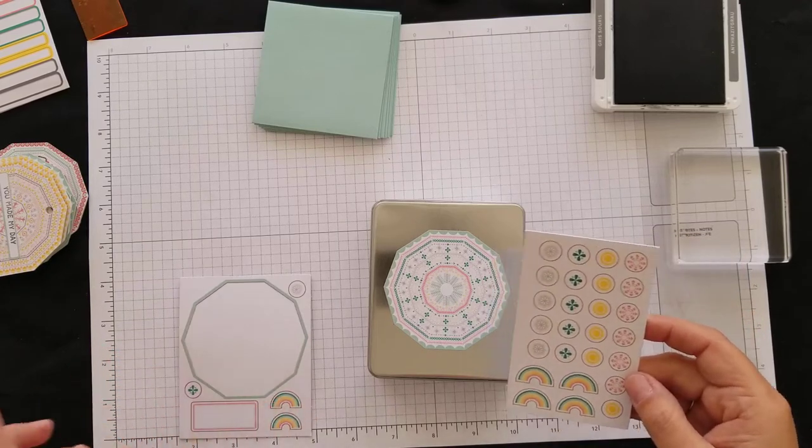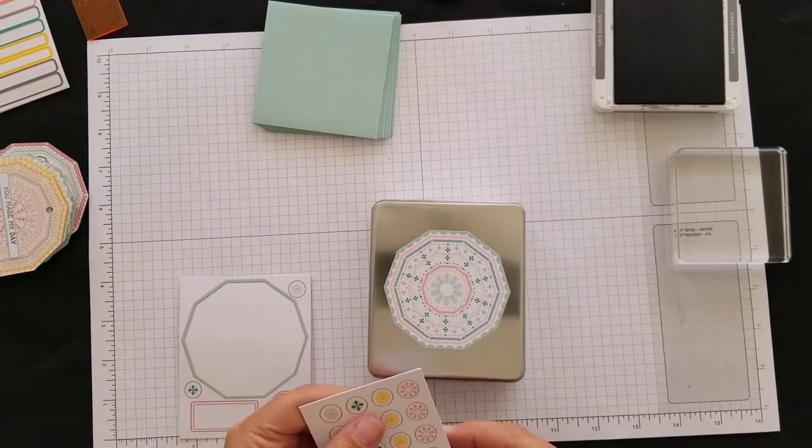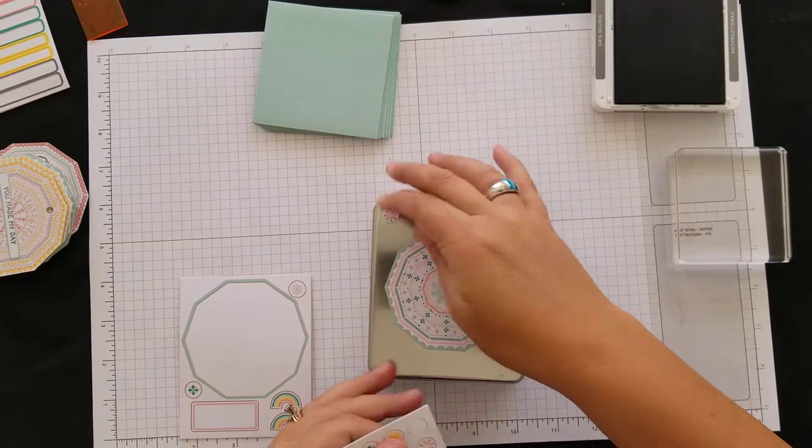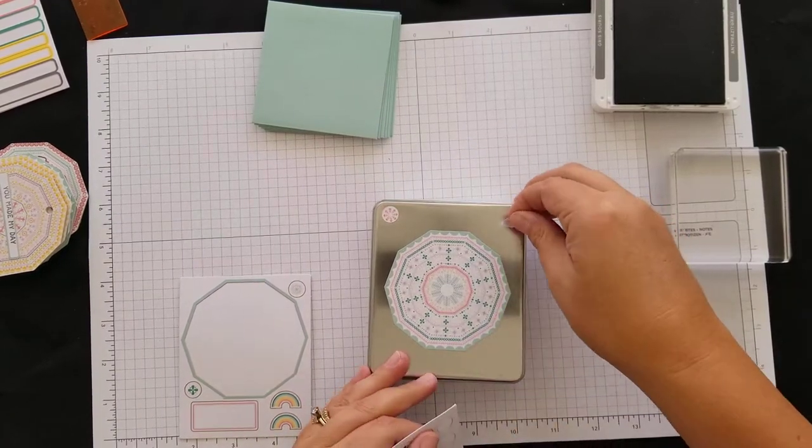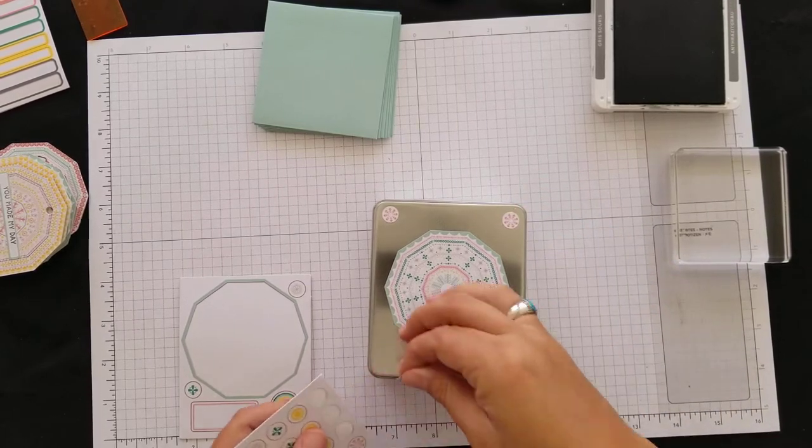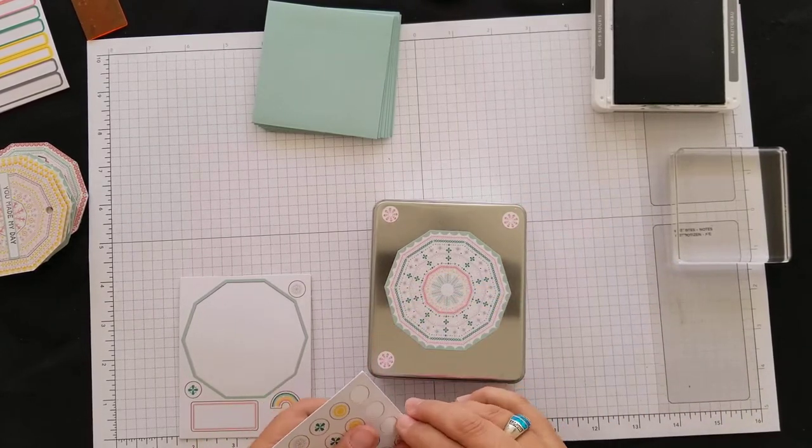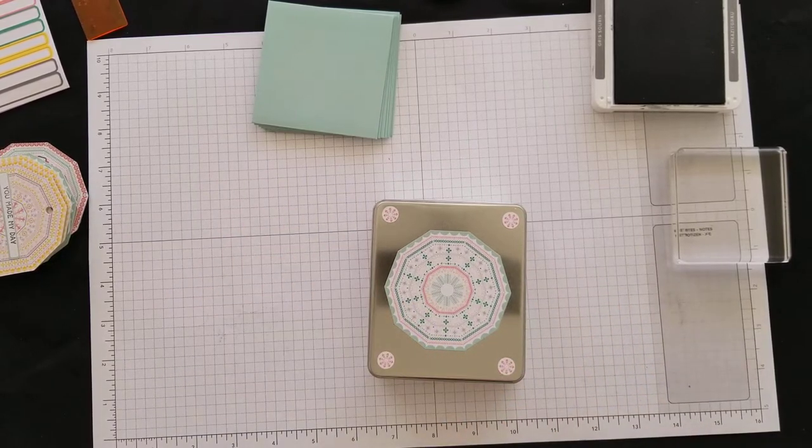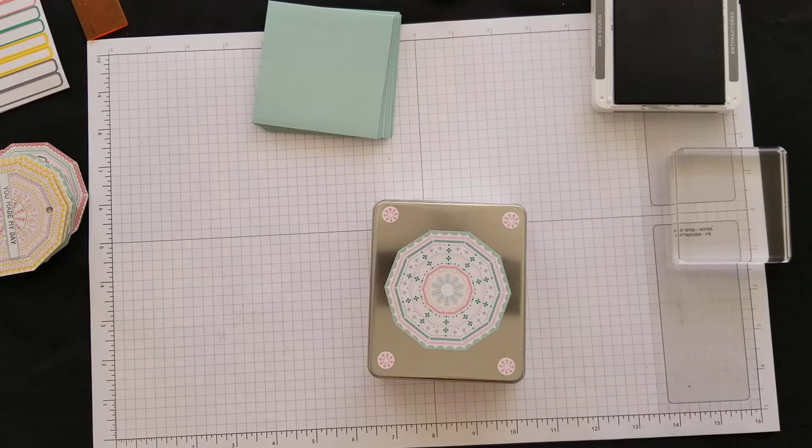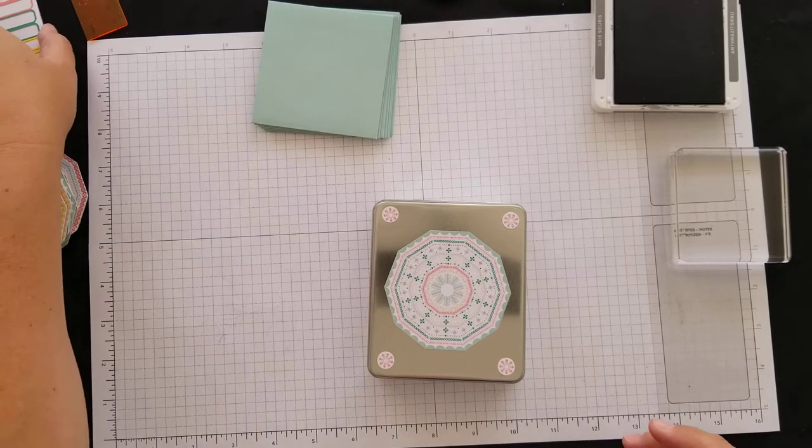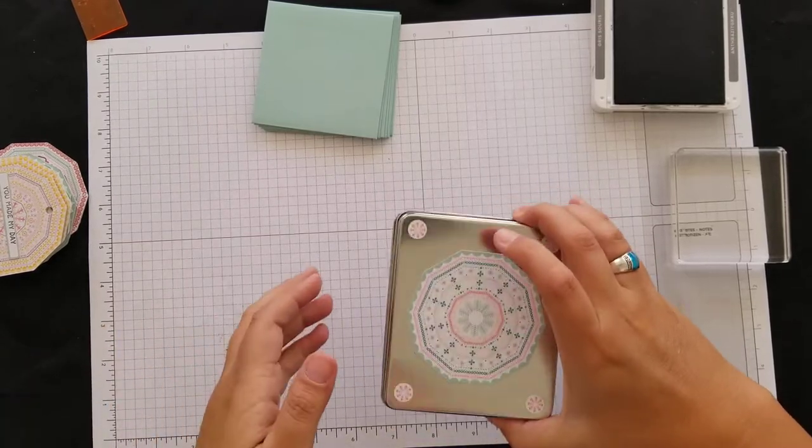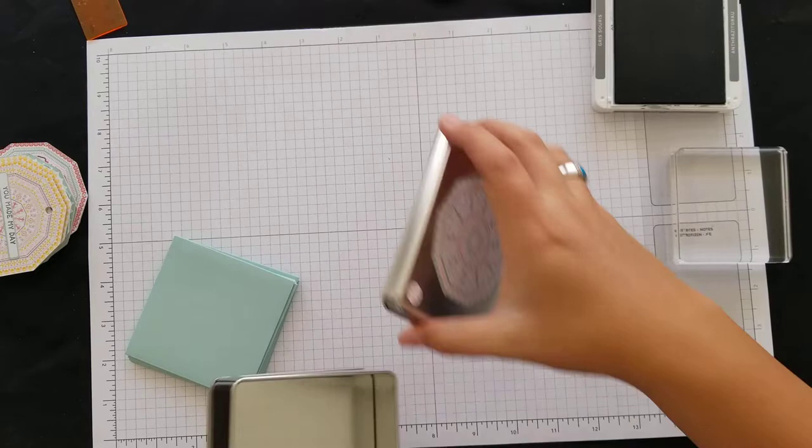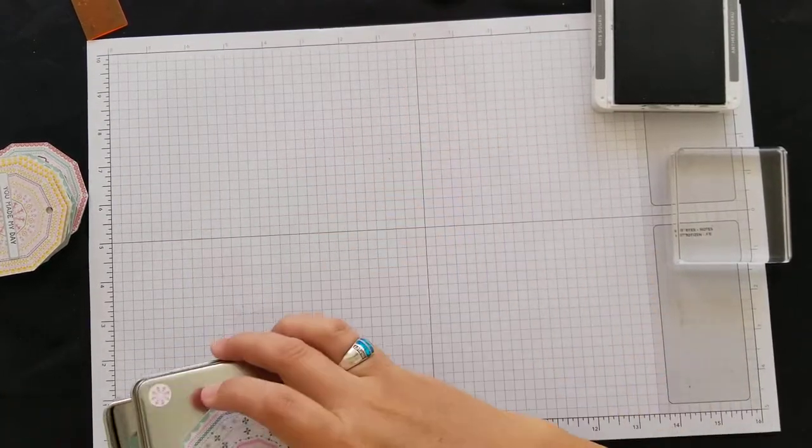Do I want anything else on the top of this? I'm looking, I am looking. So I am going to cut more card bases and get things going for that, and then have a cute little tin that you can have little goodies. But these coasters just had to be made into tags, they had to be, it's just that simple.